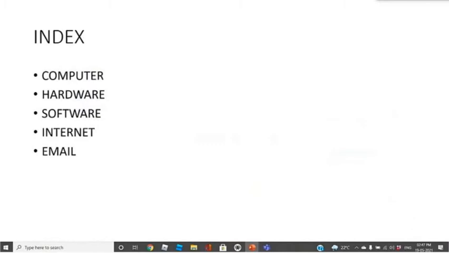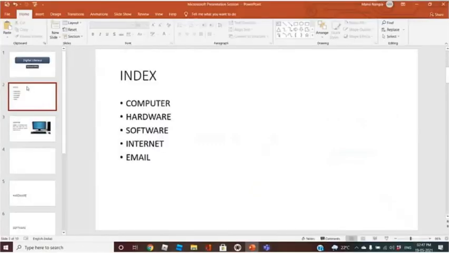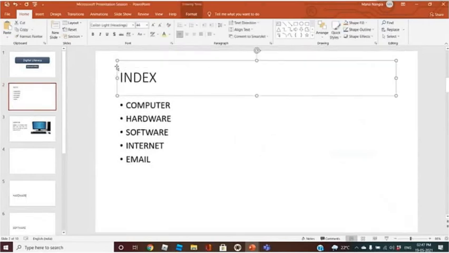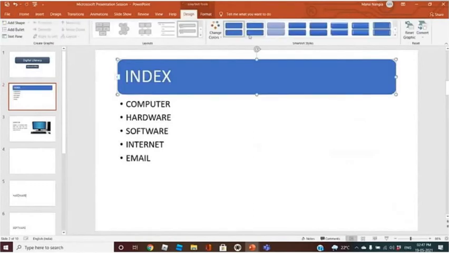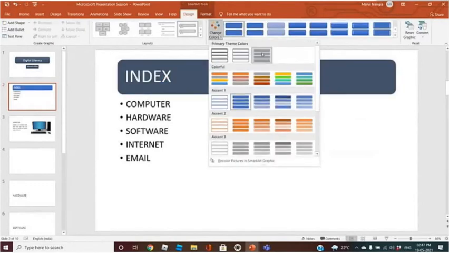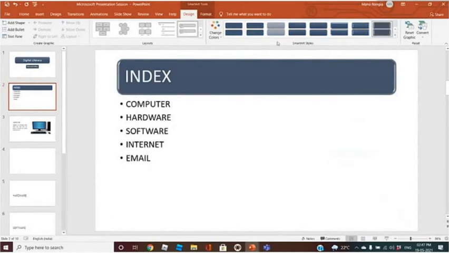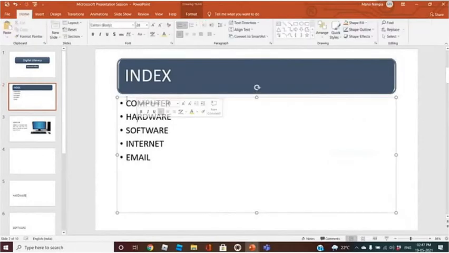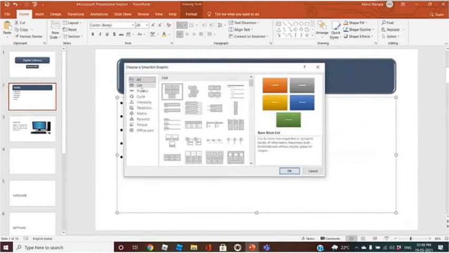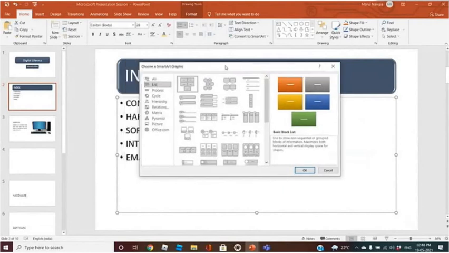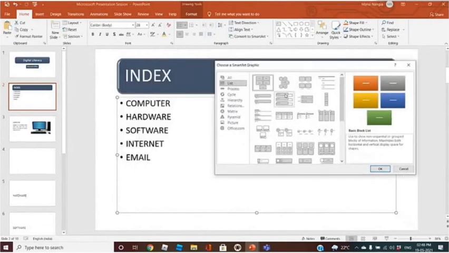So let's change the text side also by converting it into smart art. Now it's a list, so you can select list here. See, there are lots of lists given. You can select.